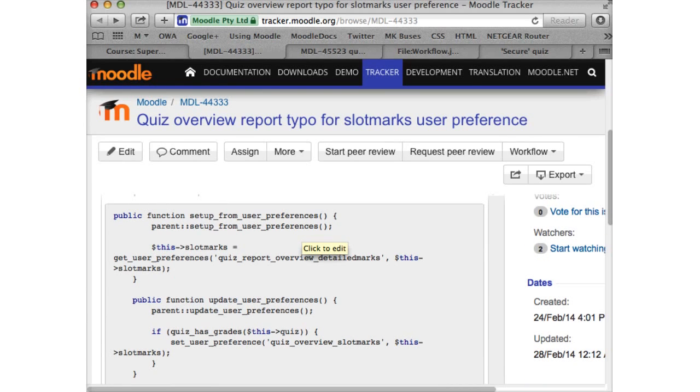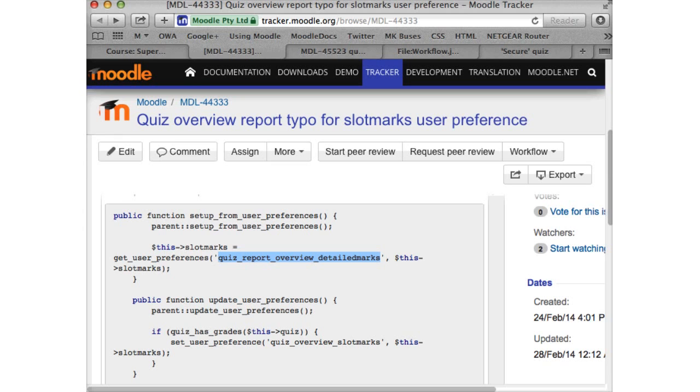And as sometimes happens in the Moodle world, when someone reports a bug, they're a developer themselves, and they can point out the problem in the quiz, in the code. The problem with this bit of code is, if you look, the place where it sets the preference to store it in the database, it's using one name. And in the other place where it reloads the preference, it's using a different name, which is why the value that's saved in the database isn't being used later.